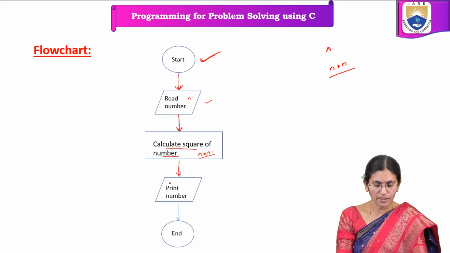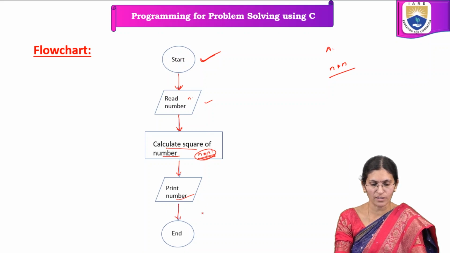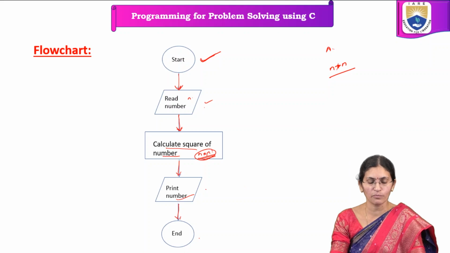After this, the next step in the process is to display the number. In order to display the result, whatever is obtained here, you have to display here. Next, the next step in the process is to end. So thus we have completed the problem of finding the solution to computing the square of a number in these many steps. There are only 3 steps apart from the start and stop or end, you can see here. So this is how the flowchart can be drawn for the given problem, or analysis of a problem, a solution to a problem can be found.